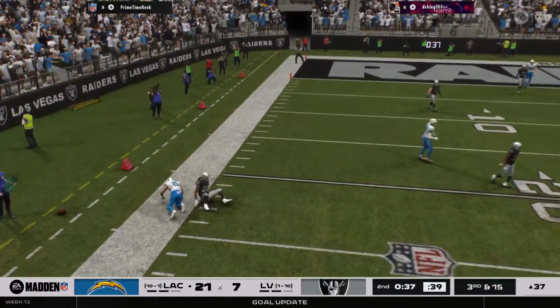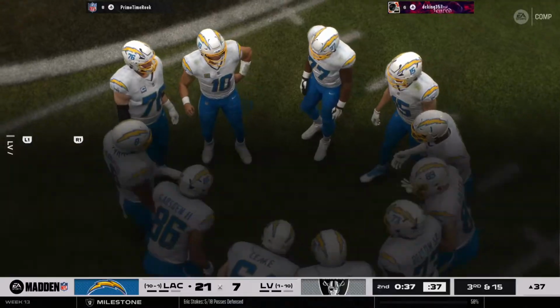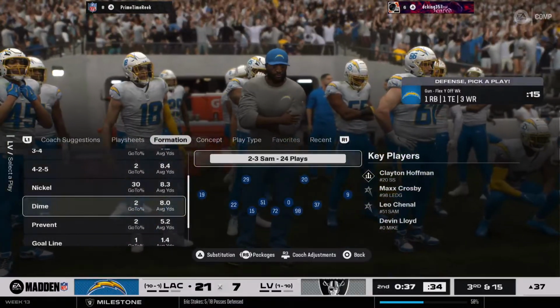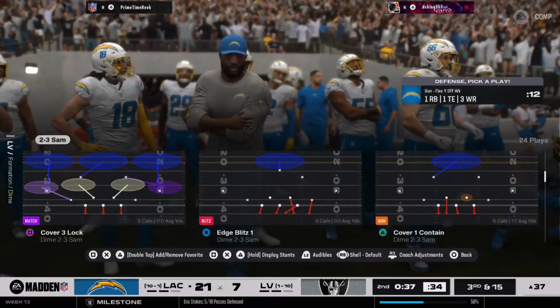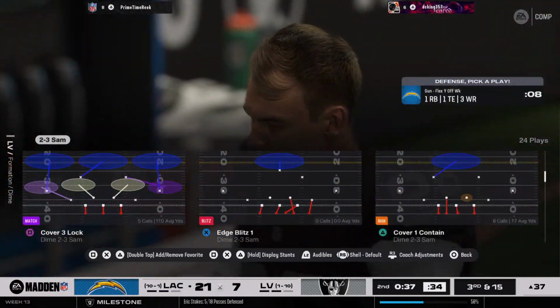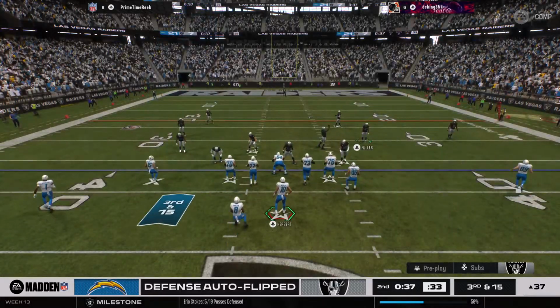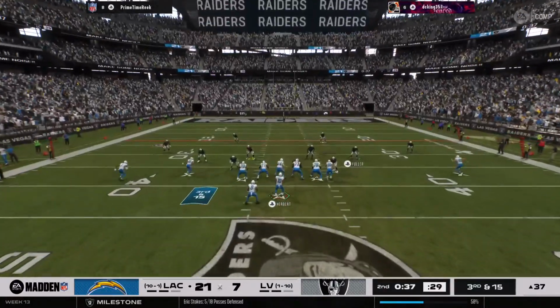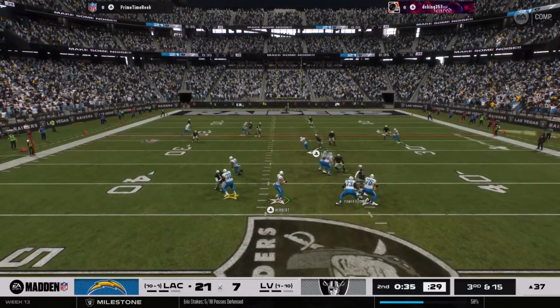He had it for a moment, but a great defensive play to jar it loose. Incomplete. Okay, this quarterback gets out of the pocket, genuinely a coin toss whether he's going to keep it with his legs or put it in the air. Sigh of relief there defensively as that ball falls incomplete. So after that prior incompletion, we've got 3rd down. Set, ready. Here he goes, 3rd and long.